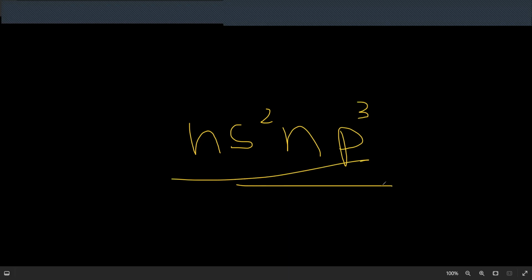In noble gases, it has ns2, np6, which is also stable. So they also have EA of almost zero. In group 5A, which contains elements like nitrogen, phosphorus, they are half-filled. So their general configuration is this. So they have a very low tendency of gaining electrons and have a very low EA value. Electron affinity of halogens, or this. Here, ns2, np5.